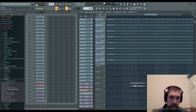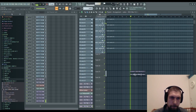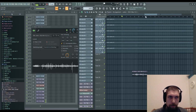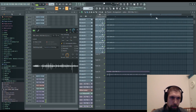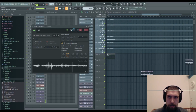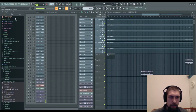Okay, so this part, I think. Yeah, that's cool. That said, I need to fit it somehow. 1, 2, 3, 4. Let's stretch it to be exactly 4 bars. Got it. Now, do we? Yeah, we don't have another mixer track for this one. Okay, now we do. Saving.